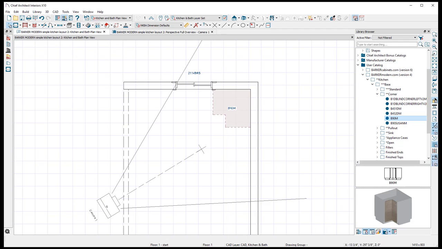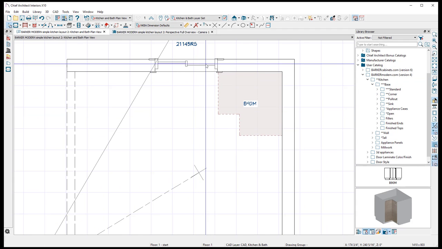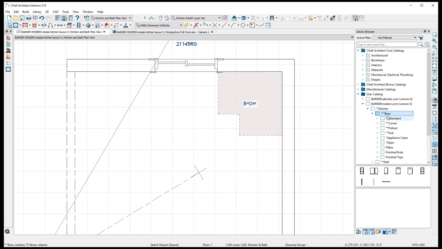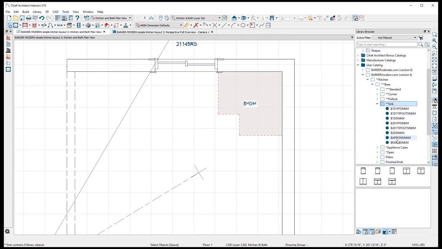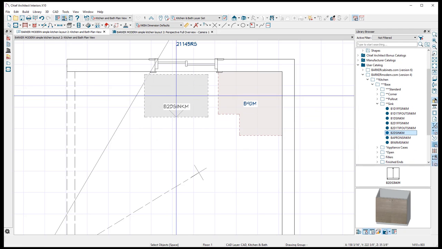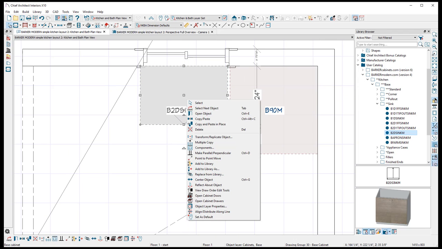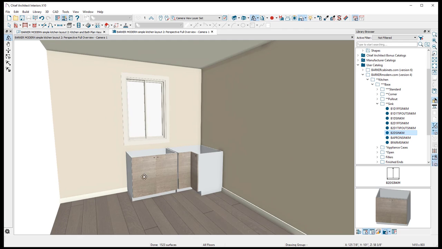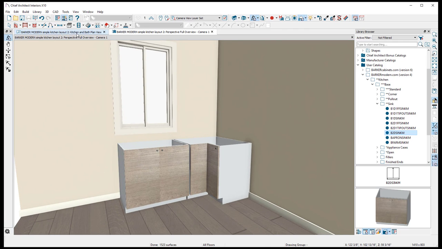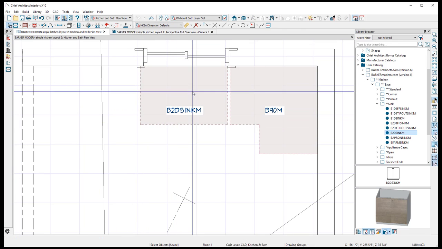Perfect. Now you go through here and we're going to put our sink cabinet next to it because we want to have the sink roughly centered on that window. And everybody looks at it and they say, well, what size should my sink cabinet be? It's always 36 inches. And on a modern cabinet, I like to use the two-door base. Why do I like to use a two-door base? Because it just has a little bit more of a modern look. More full height doors and stuff. I just think it looks nicer.